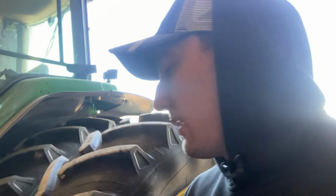I'm gonna jump in here now and pick rocks all morning, get ahead of the cultivator. We might start cultivating yet tonight, if not, for sure, first thing tomorrow morning. Some of the first videos you saw were actually of Dad picking rocks yesterday afternoon. He was out there for a couple hours.